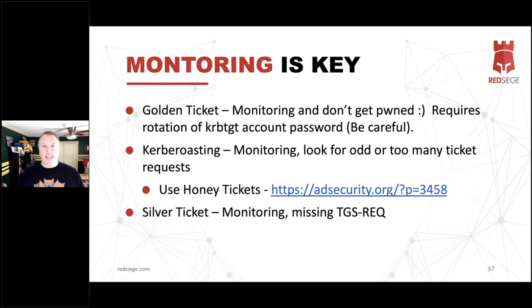Another great one, use honey tickets. In fact, Will talks about this in his talk, sort of ways around this. What he'll do, because Sean was one of the first people to come up with the idea of the honey tickets, is he won't roast any accounts that are newer than Sean's blog post, right? Because if that password hasn't been changed since then or created since then, we know probably that it's good and it's not used. By honey tickets, what I mean is you'll create an account that's used for nothing. You'll set the SPN and you'll alert anytime someone requests a ticket for that, right? Because there's no valid reason why anyone inside your network should be requesting that ticket. So a single request for that ticket means something has gone wrong, right?